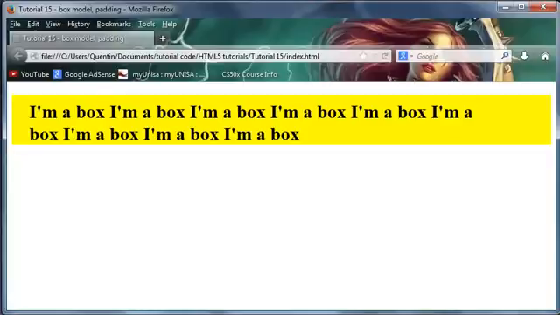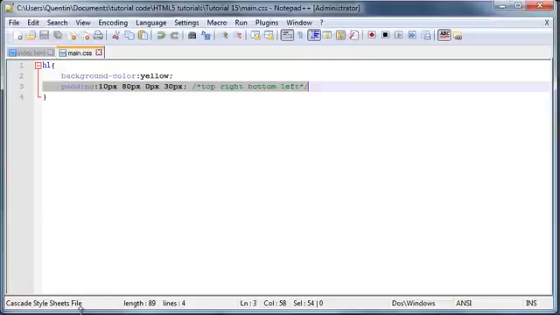And wait, that's not all, because there is actually one more shortcut that I want to show you guys, and that is if you wanted the top and the bottom to be the same, and then you wanted the left and the right to be the same, you could also do it this way.